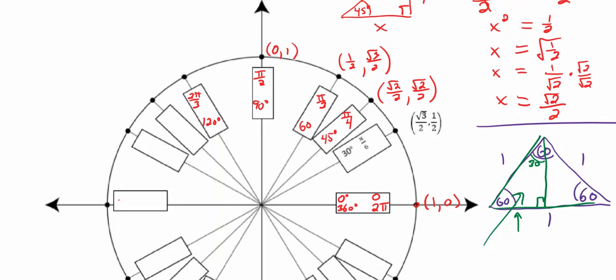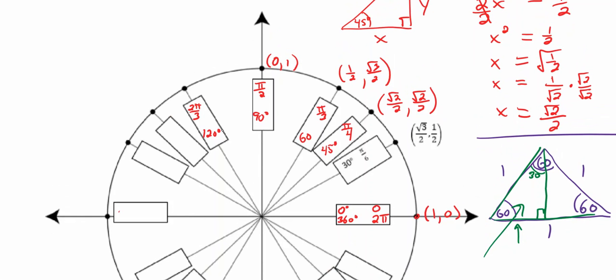As we keep going around, I'll draw my angles here first. This would be the same as 135 degrees for your next one, which would be 90 plus 45 to get you there. And then 150 degrees, 120 plus another 30. And then we're back to 180 degrees, which would be the same thing as pi. Oh, I forgot my pi's on the other one. So that would be 3 pi over 4, and this would be 5 pi over 6.